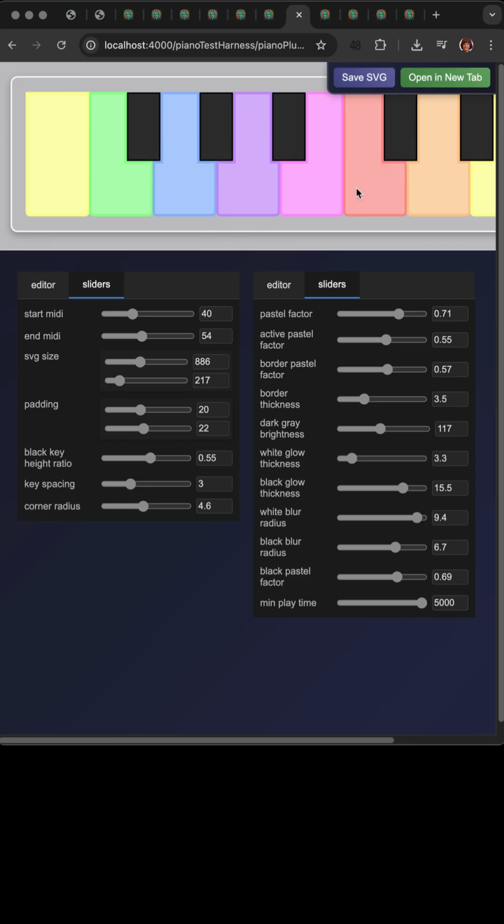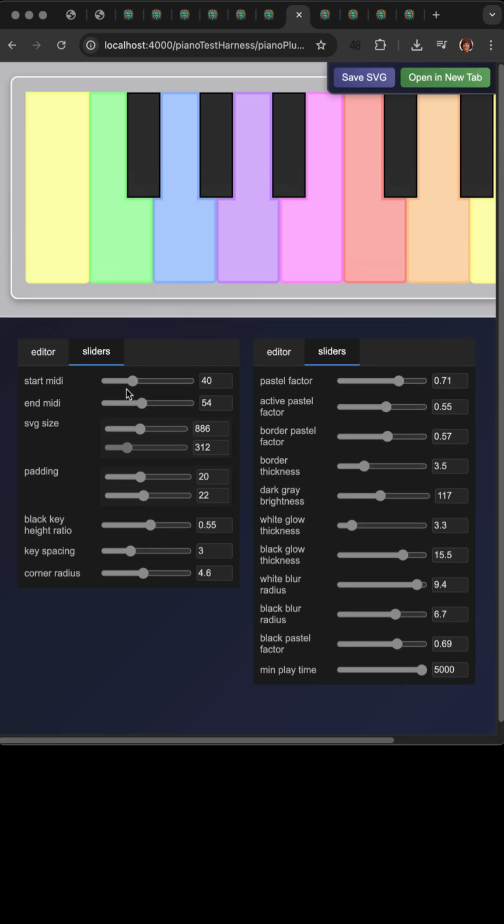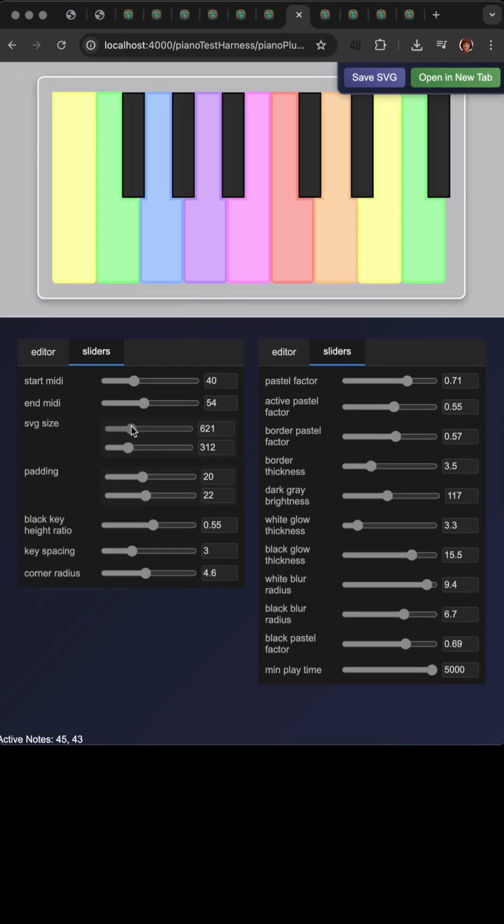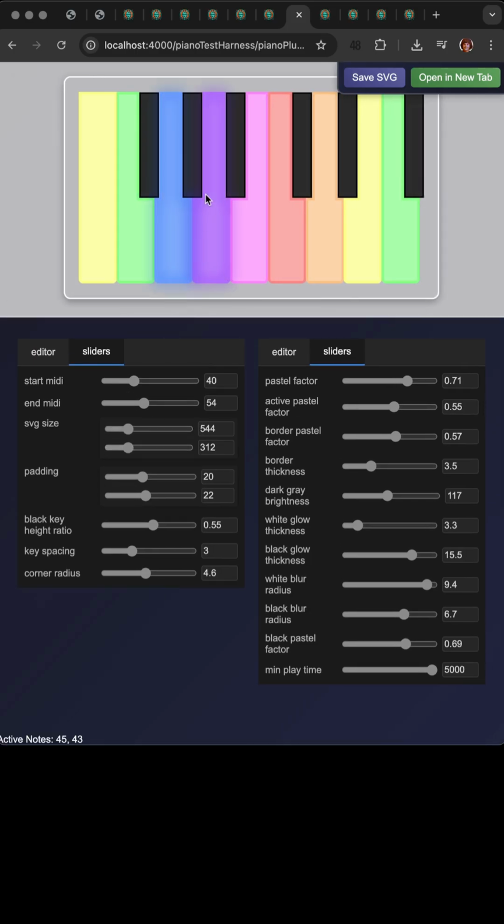I made a piano SVG thing, and then I made separately the thing that enhances it to do colors, to do events. When I click on it, it handles all the complicated events you can get in a touchscreen app, and I can adjust all these different things.